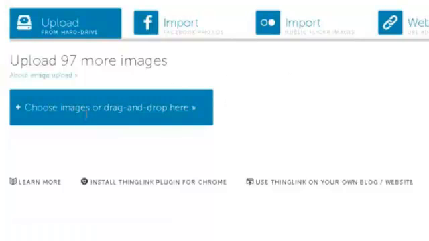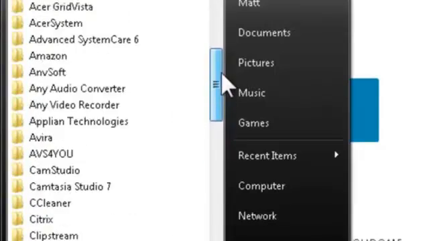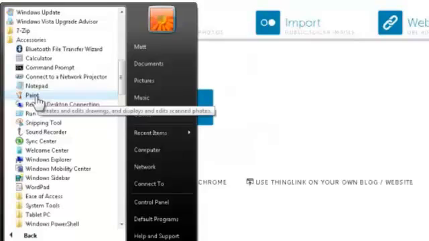Now before we upload a new image, I'm going to show you how to create something in Paint. Paint is a program you should have on your computer under Accessories. Find Accessories and then Paint. And if you don't have it, you'll be able to find the link for that in the PowerSharing Resources Guide. It's free to download and use to create images.